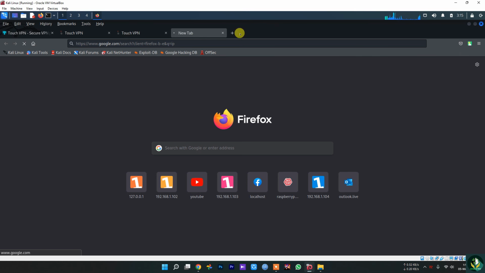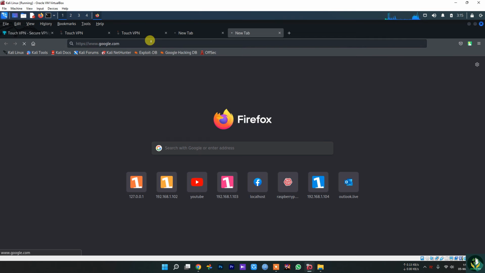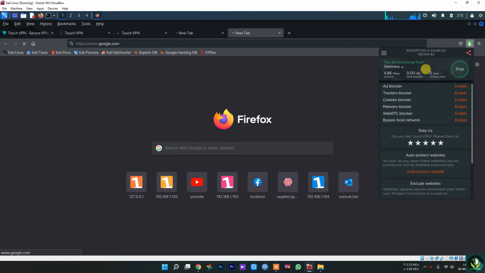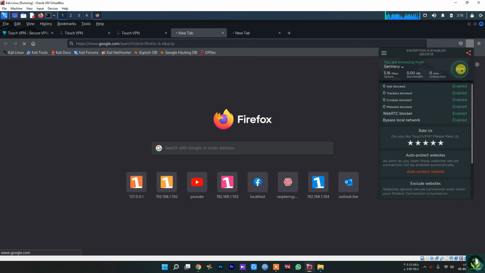Okay, this is taking so much time. As you can see, 5 Mbps speed, and all the bandwidth that you use will be in here. So for ad blocker, you can use ad block, you can enable tracker blocking, cookies will be blocked, and you can block malware, you can block all of those using this, and also you can exclude. I think my internet has some problem, so let's just stop.